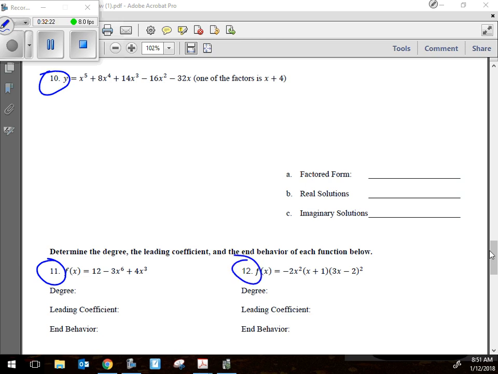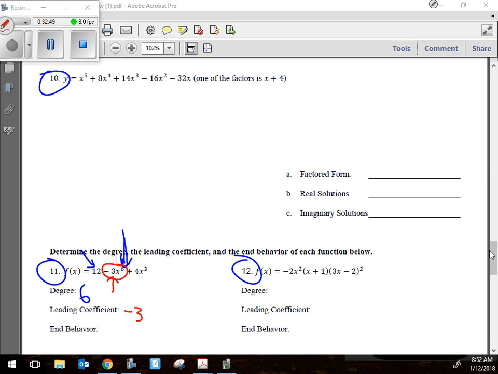Ready? Watch number 11. The degree of that puppy, I look for the biggest one, not the first one. Not this, this. So then that's degree 6. The leading coefficient. And once I knew that this was the key term, I circle it. He's the boss. The other ones don't matter. I just look at that one. Okay? And now that one tells me leading coefficient. A coefficient is the number in front, -3.